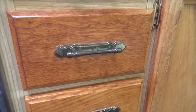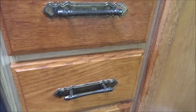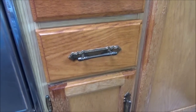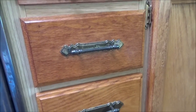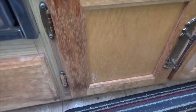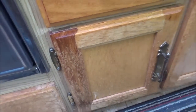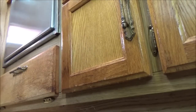Well, I got this stuff that takes the dirt and oil off of the woodwork, and then some stuff that's like a scratch cover and oil to put on there. I'm just trying to see if it dresses these up at all. I'm not going to take the time to take everything off and re-sand it down because these never match this anyway. So I'm going to see what it does on that one because this looks kind of blotchy. Even though it's not rough at all, I'm just going to try it. Just see what it looks like.